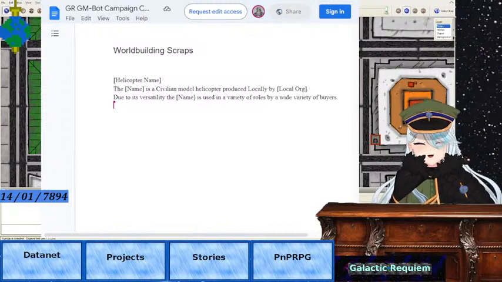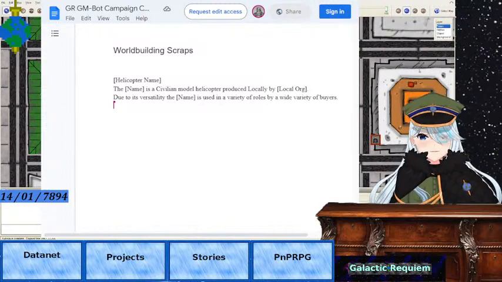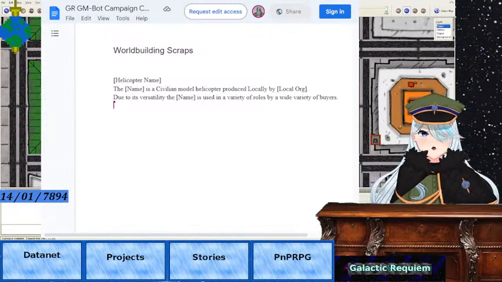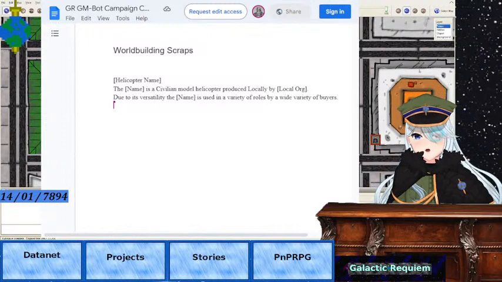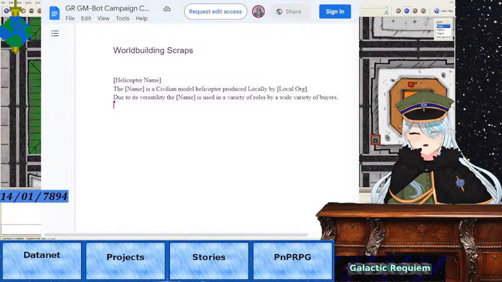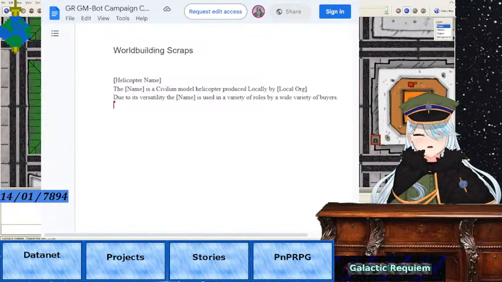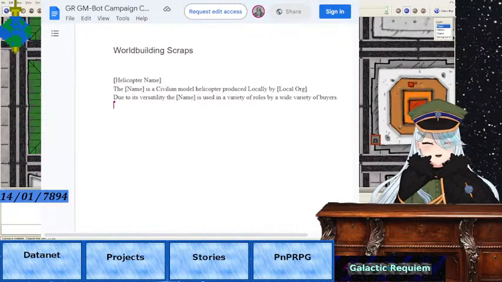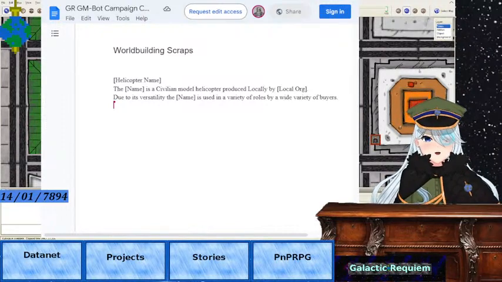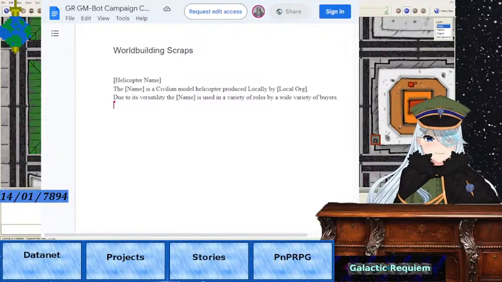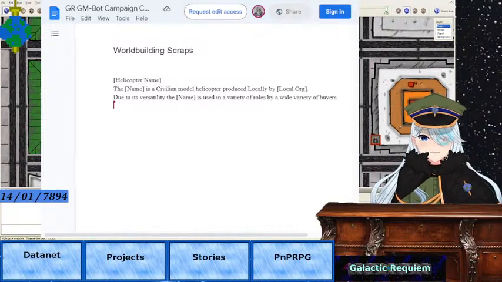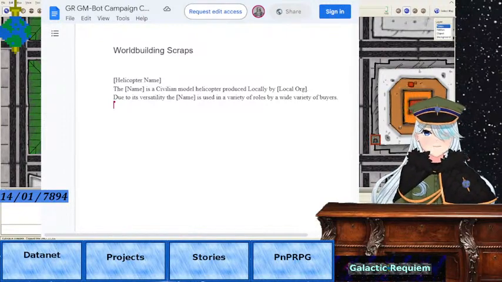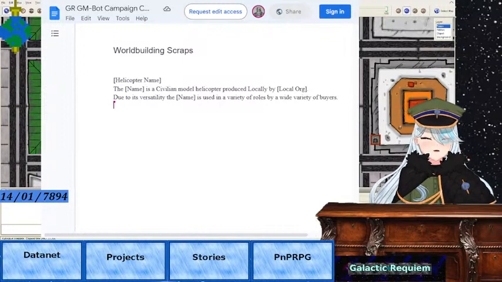Of course, in a setting, I'm pretty sure very few, I wouldn't say nobody, but you don't need to say who produces every single bolt, every single part of the helicopter. You can, but that's a bit much. Like I said, the goal is to have a couple of paragraphs at most. A small description, like I explained earlier, sort of like an item description.